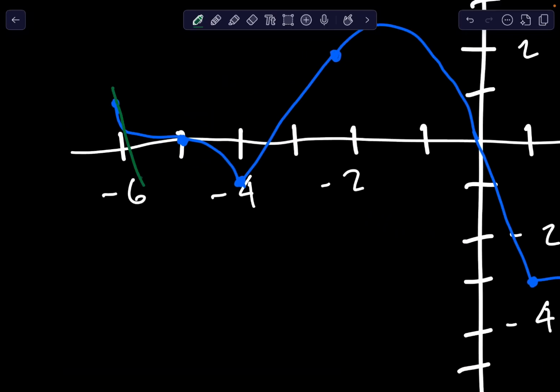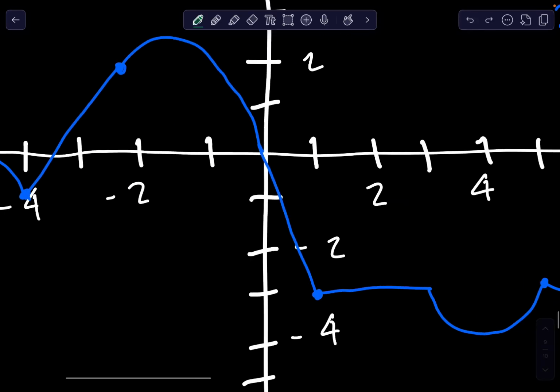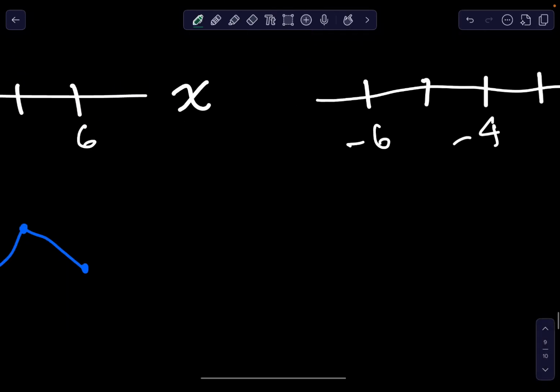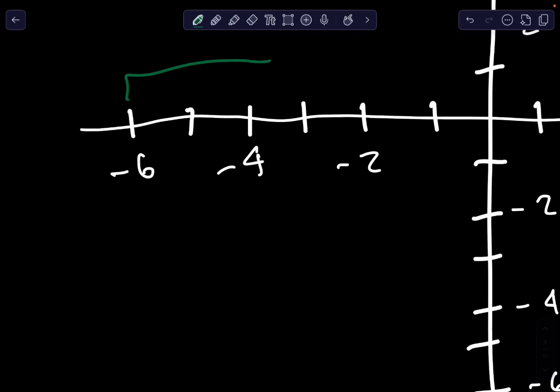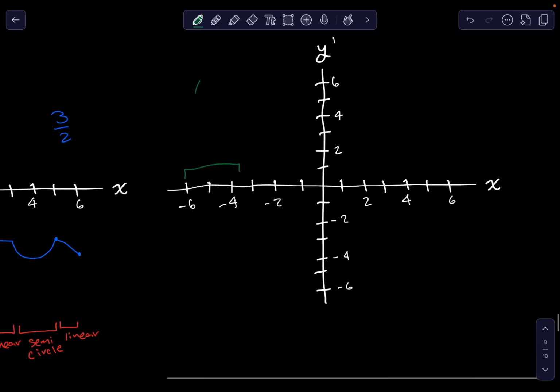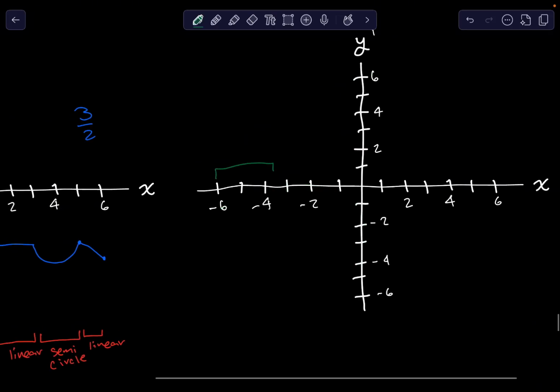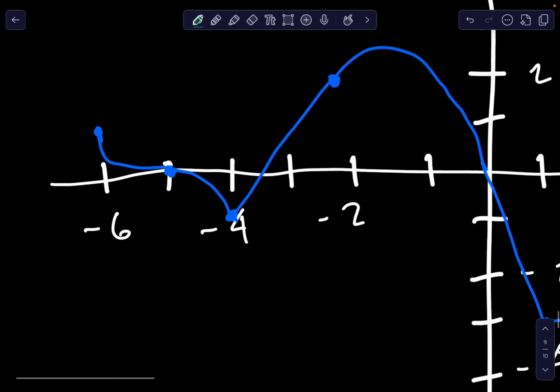Looks like we have a pretty negative slope. In fact, throughout the entire part of this graph, we do have a negative slope. So we know for this section, which is -6 to -4, which we could actually just kind of highlight over here, we're not going to be positive at all. Like our slope is not going to be positive. It's completely negative. So we know we're going to work down here. All right, so -6, -4.